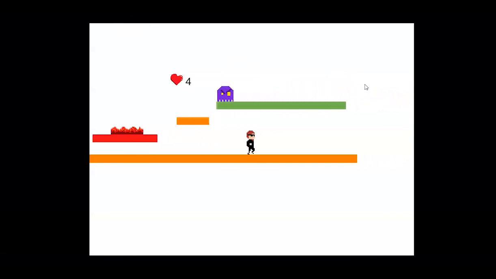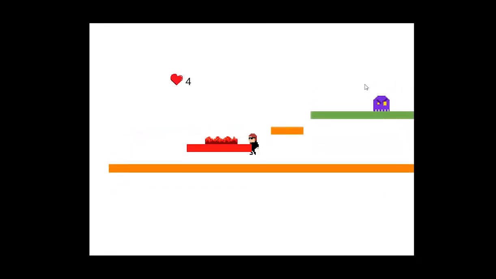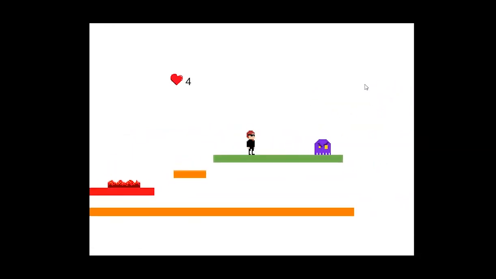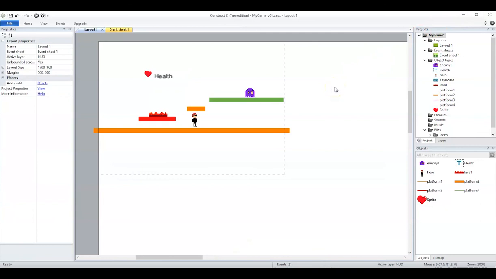So as you can see, there's nothing happening. Even though I'm hitting the enemies, nothing happens. That's because there's nothing in terms of programming saying that I have to lose 1 life or whatever. So don't forget to save your work, and I'll see you in the next video.